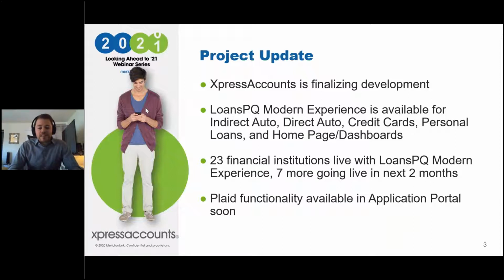One other thing that's a little bit outside of the modern experience update, but it is an important update we wanted to talk about, and I'm sure there'll be some questions that we'll want to cover on this later, is that Plaid is going to be available for Application Portal very soon. And so what Plaid is, it's more of an account verification piece rather than an actual account funding or ACH funding piece. What Plaid does is it sits on top of the funding option in Application Portal.